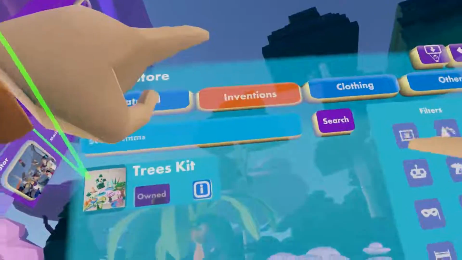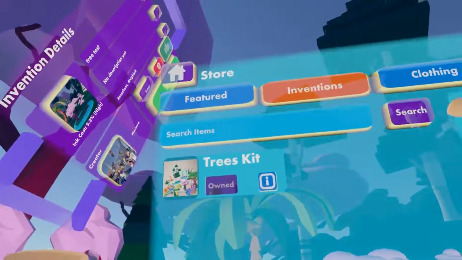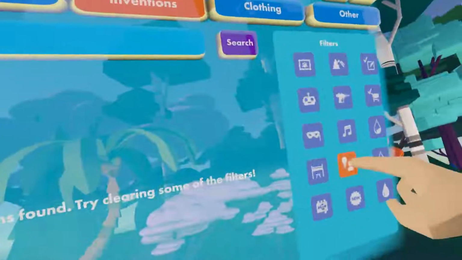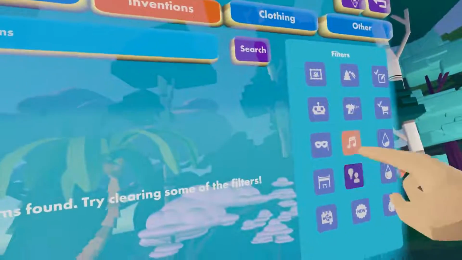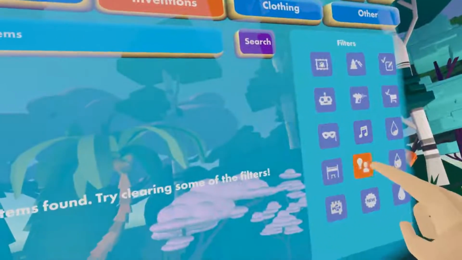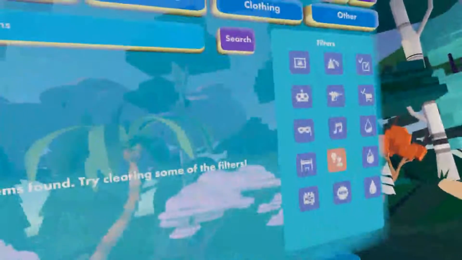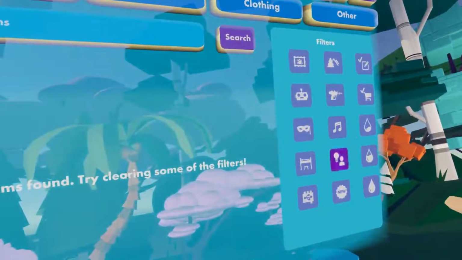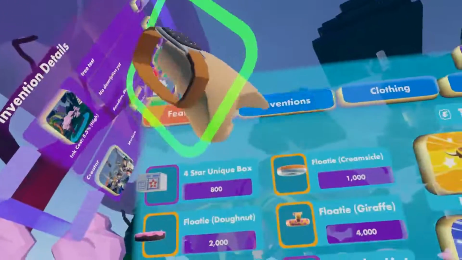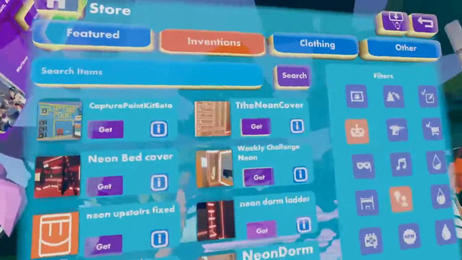Okay. Re-enter the store. Okay. And I'm just going to search for an invention.